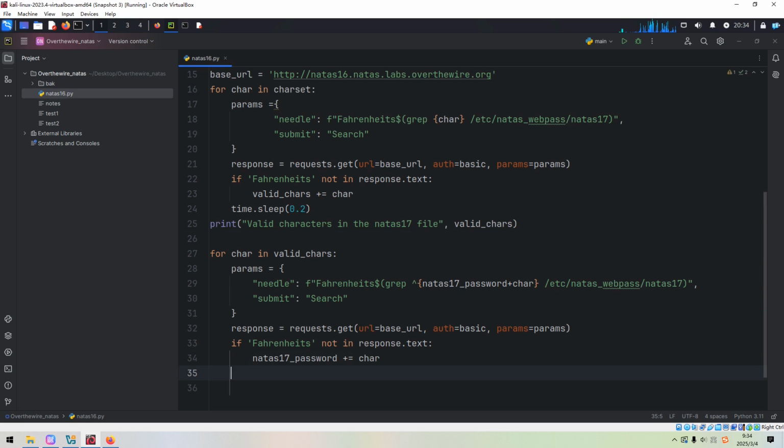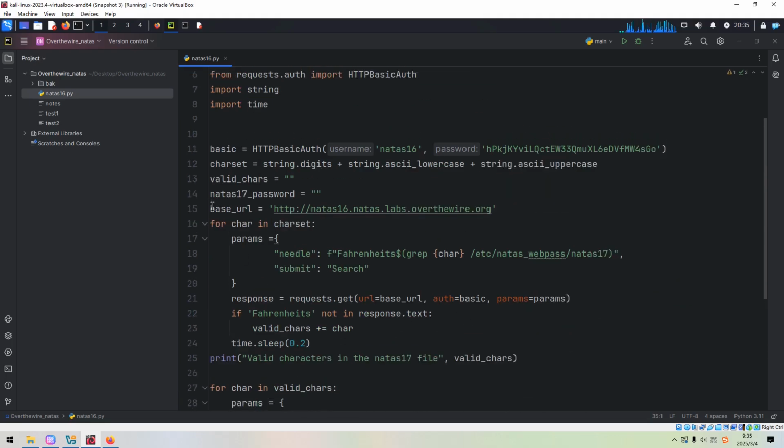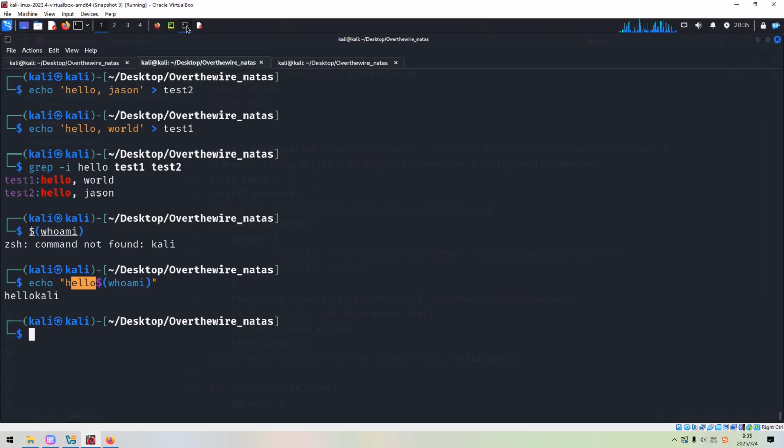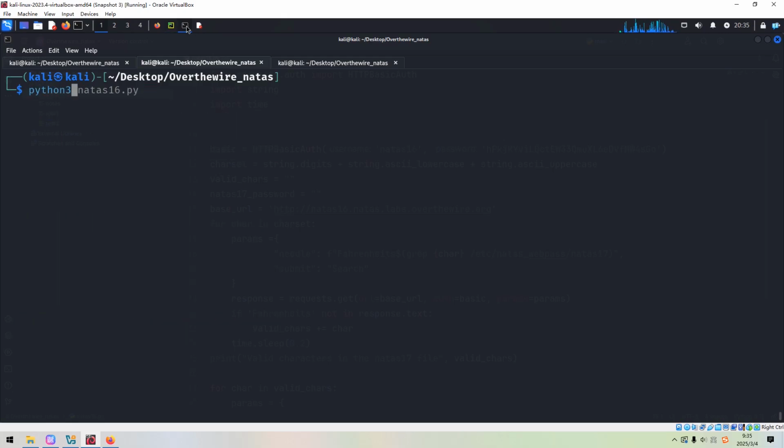And now we can print, we can use formatted string: password for the next level found. Okay, and Natas 7 password. I think it's done. Now let's bring up the terminal window to run it.